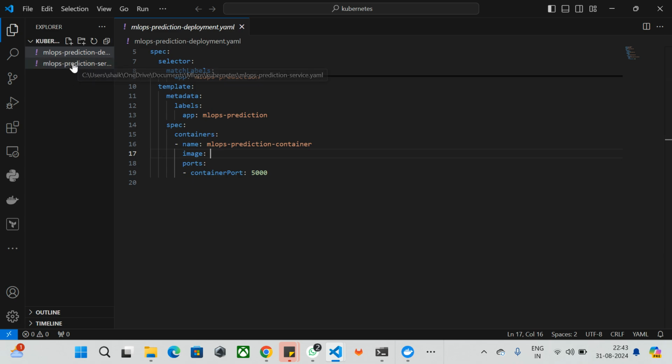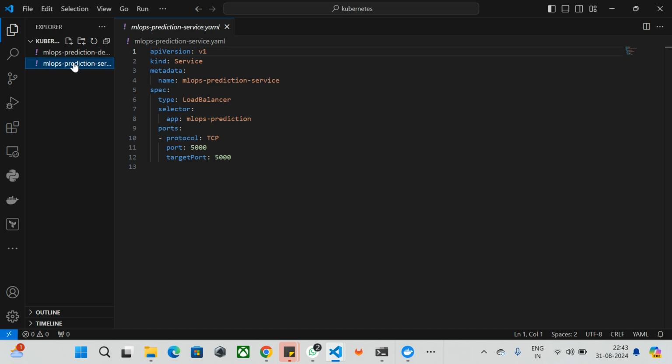The other section we have is a service. In the service, the API version is the same, and in kind we specify the object type as Service. We have the metadata, which contains the metadata information about the service, in other words the service name. And we have the specs, which describe the state of the object, with the type specifying the type of your service. In our case, we are exposing to the external user, that's why I'm using the LoadBalancer.